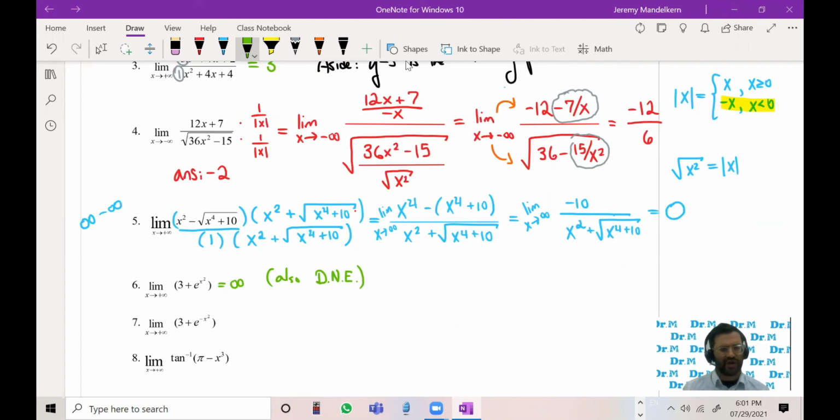Now, what about this one? The limit as x goes to positive infinity of 3 plus e to the minus x squared. Well, e to the minus x squared is a sort of Gaussian function. Those of you that have studied statistics before, you've worked, no doubt, with this type of function. This is looking a lot like that standard normal distribution, right? The standard normal distribution is just a normalized Gaussian function. So this could be your e to the minus x squared.